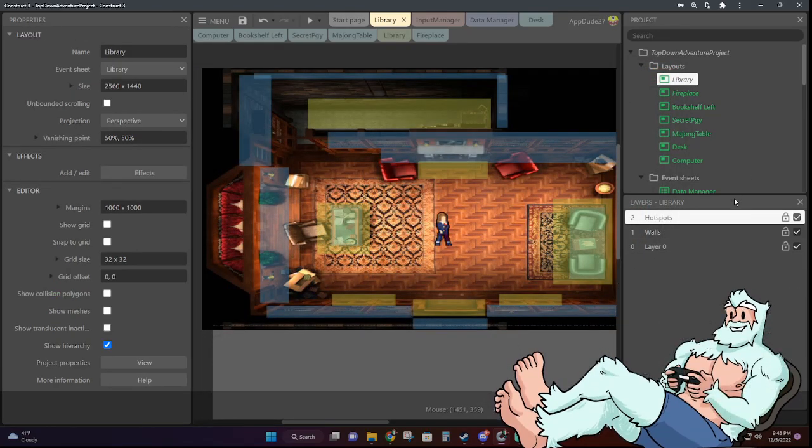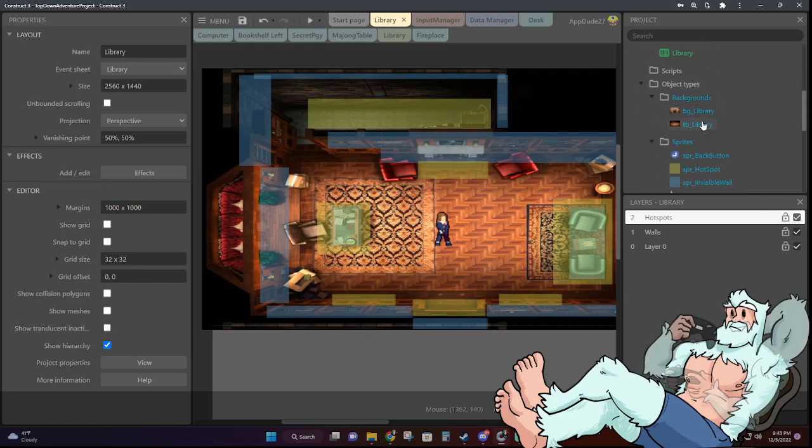So first things first, making sure you have all of your resources. In order to create the transition from the main area that you see here to the fireplace, or to the secret passageway, or to the mahjong table, you need to have the images for that. I own a copy of Nancy Drew Message in a Haunted Mansion, so I was able to go into the game and print screen the images and then paste them into Microsoft Paint. I then cropped the images and was able to save them that way as PNG files. So that's pretty much what I did there.